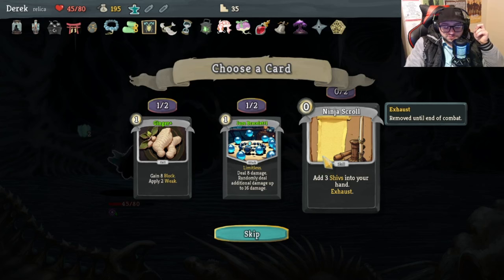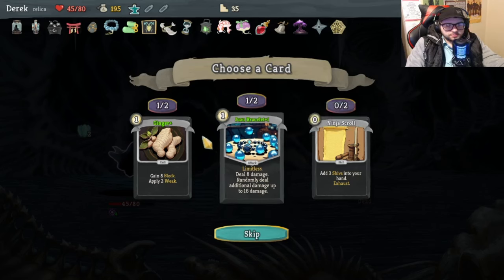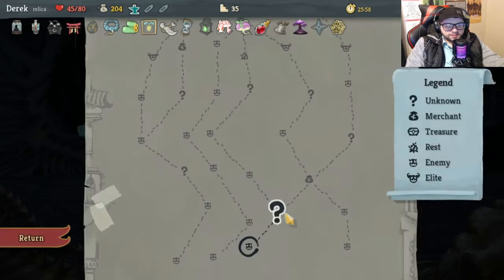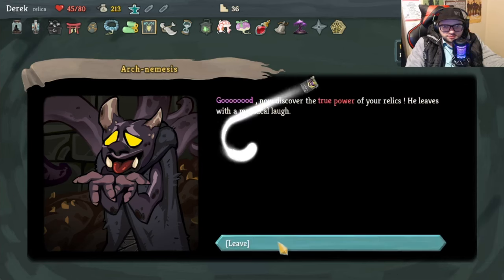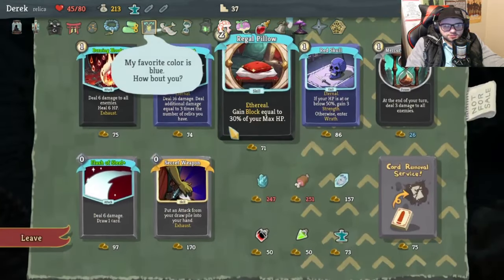3 shivs. Ninja Scroll is where you start with a shiv. I mean, that's pretty dope though. Yeah, that's pretty dope though. Destroy your rightmost relic. If you do, deal 100 damage to all enemies. Alright, so that's my ace in the hole if I'm struggling.